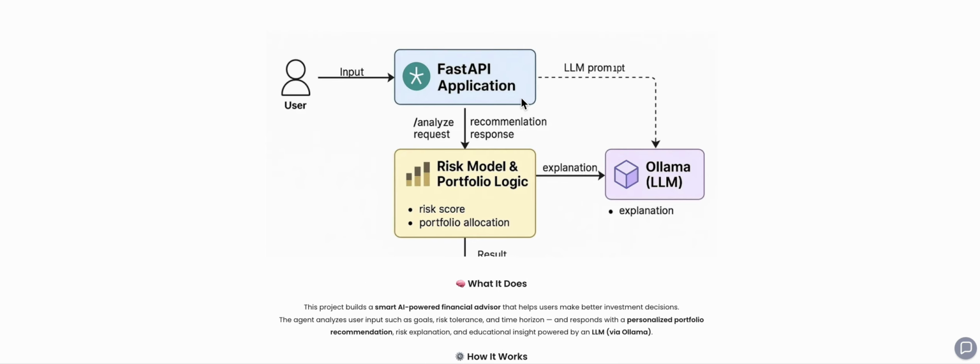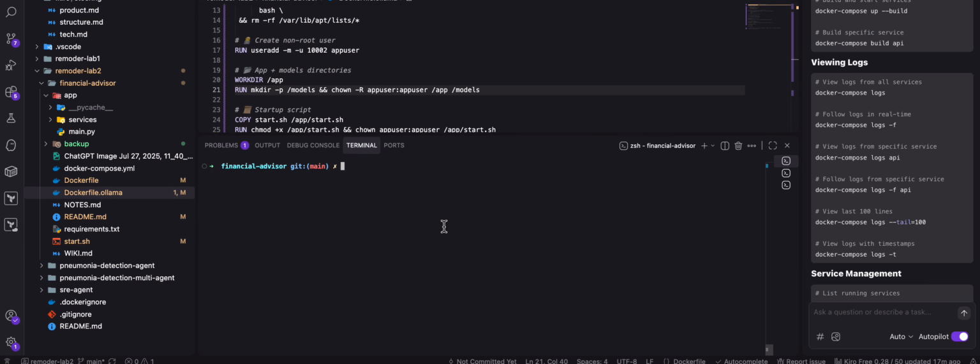If you go back here to the diagram, we can see that our FastAPI application is talking to the Ollama service and generating the risk model response for the financial advisor agent. So here it is. There's a lot of really good README content that I can't share, because otherwise I'd be putting the whole thing here. That's part of the reason I've only shared a couple of excerpts from the README in the other videos. But what I'm going to do now is paste a curl command.